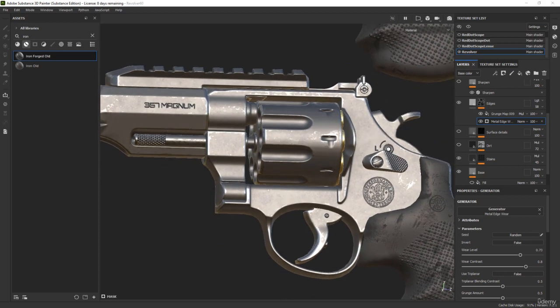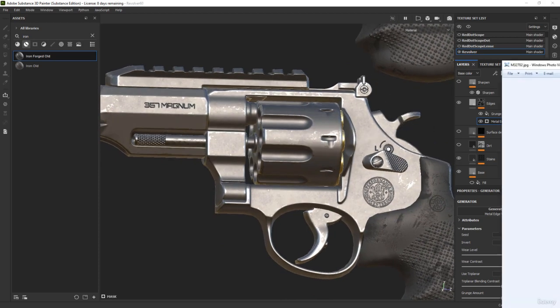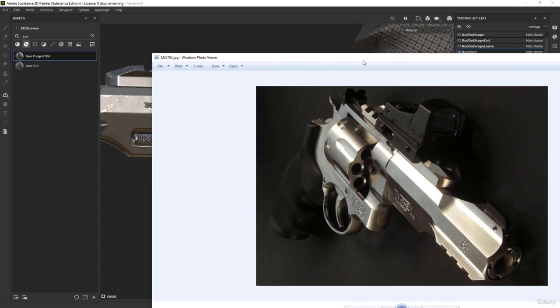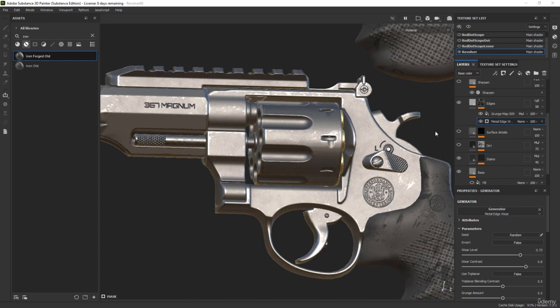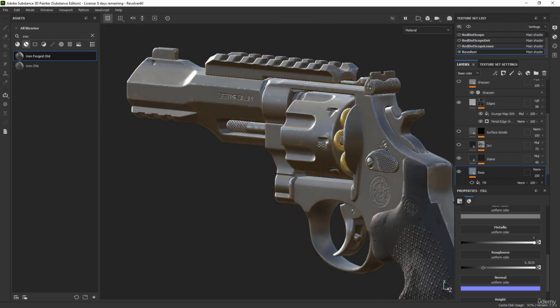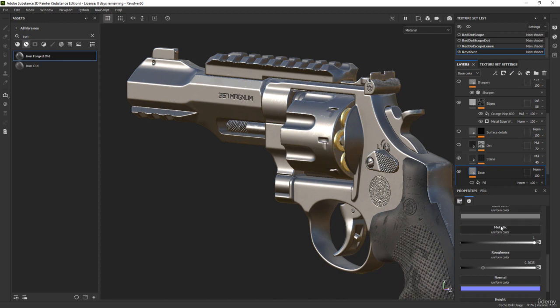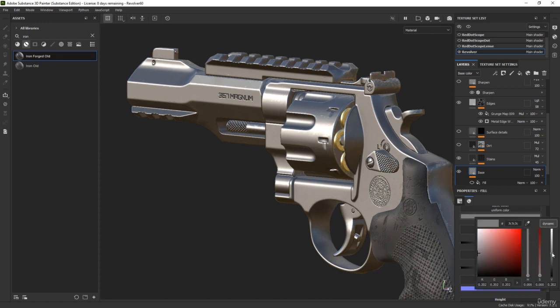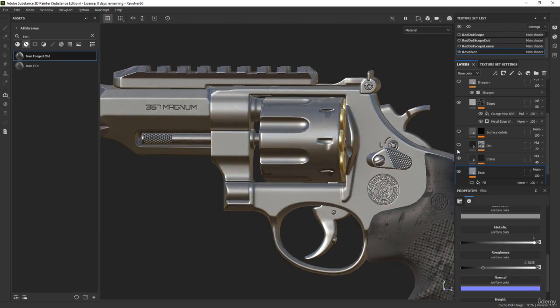So that would be a good time to look at our reference once more. And I'm actually thinking we should increase the roughness a bit here on that base. So let's go in here and I'm gonna put that here to 0.3. That way we get a bit more shine here, and also I wanna put a bit more brightness here into the color. So I'm gonna have it here at 0.27. Just brighten it up a bit.